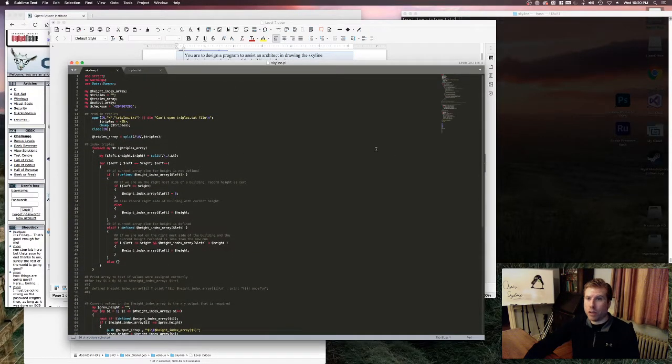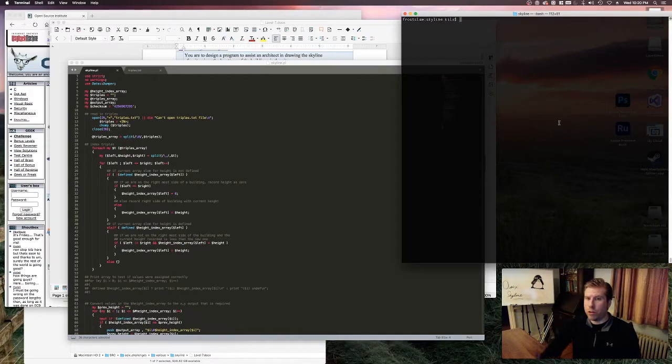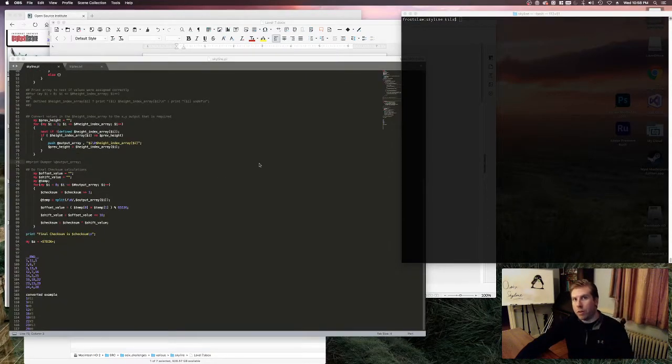So once we're done with that, then we can actually jump over to our terminal. Okay, sorry about that. Recording stopped there. I forgot that I had my spacebar mapped to my start and stop for recording. But the last thing we needed to do was just jump over to our terminal and just run our Skyline script. So as soon as we do that, we get our final checksum, and that's the answer to our problem.